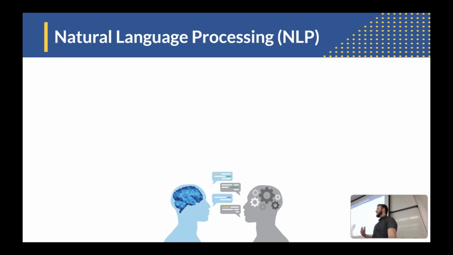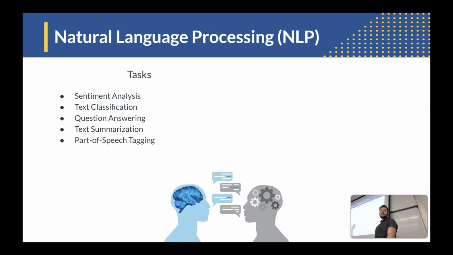Classically, there are lots of tasks that we've used to measure natural language understanding and how well computers do natural language processing. Tasks like sentiment analysis of sentences, classification of sentences, question answering, text summarization, part-of-speech tagging, named entity recognition, and translation. A lot of the traditional methods for doing these things were rather rudimentary up until recently.